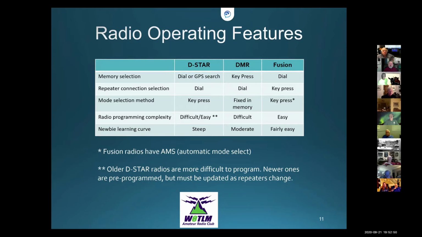The new ones are self-programmed, or they come loaded up, but I'm going to show you in a minute here how you can refresh that repeater list and load it into your radio without typing a whole bunch of repeater signs and frequencies and so forth into your radio. DMR can be difficult. Once you understand how it works, like anything, it's not too bad. And everybody seems to think that Fusion is the easiest to program. So learning curve, again, it's very subjective as to which one is the easiest and which one might be the best.